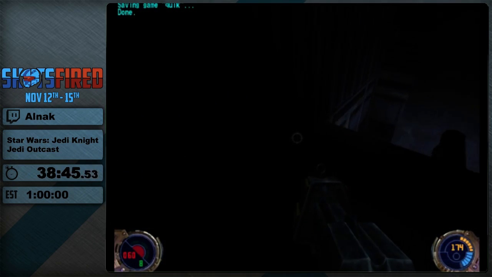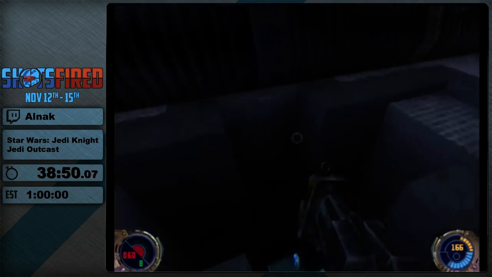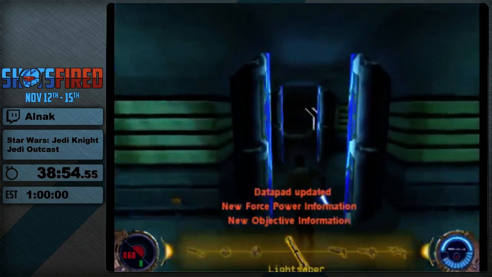And again, as I said before, the hitbox of the STS is way bigger than it looks. He can stomp you pretty easily. Alright, the next level is Reactor. This level is pretty cool as well.